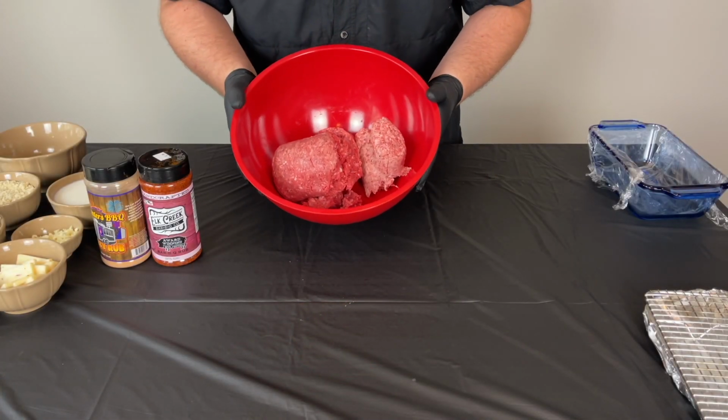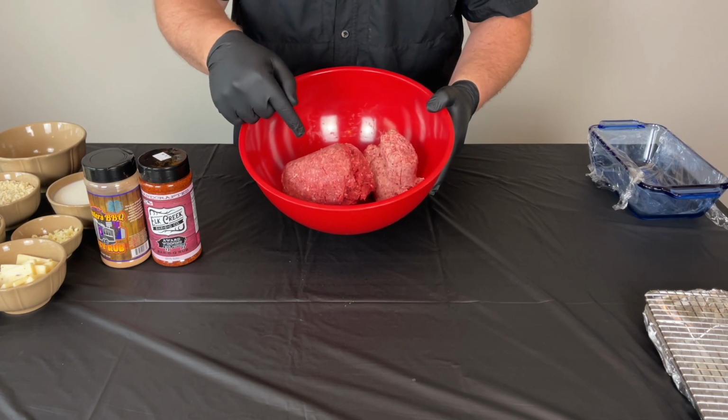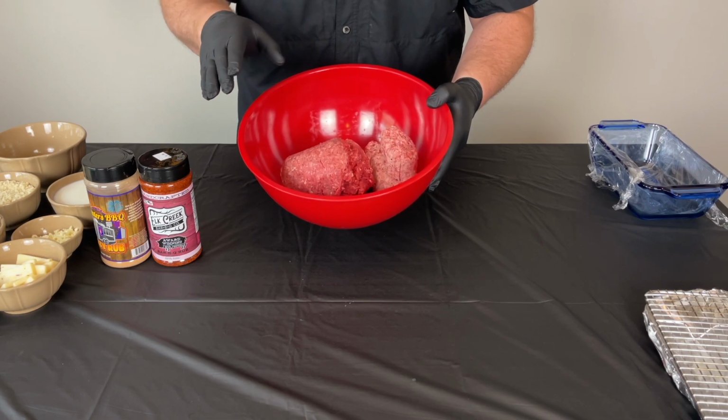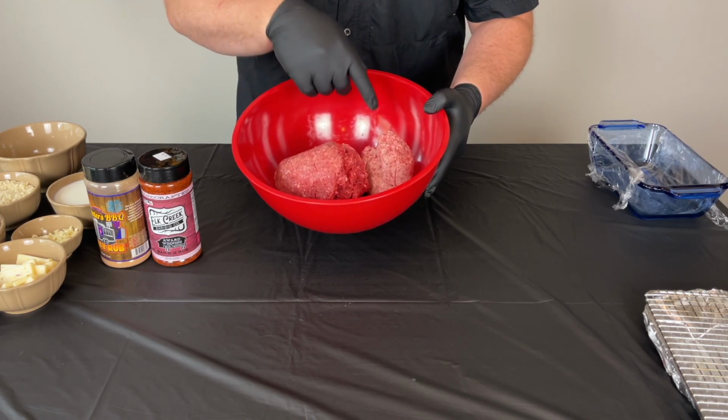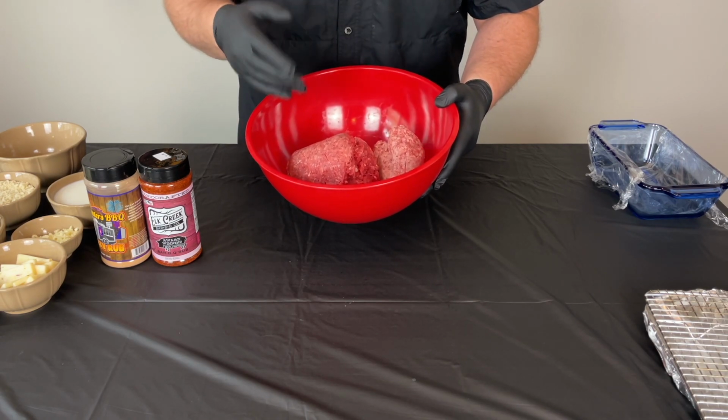All right, guys, so before we get started on prepping this, I just want to go through and show you what we're working with here. This is 2 pounds of ground beef. Use whatever ratio you like, 80-20, 90-10, whatever you like. And then this is just some pork sausage. It's going to add a nice little flavor to this meatloaf and help keep it moist with that pork fat in there.